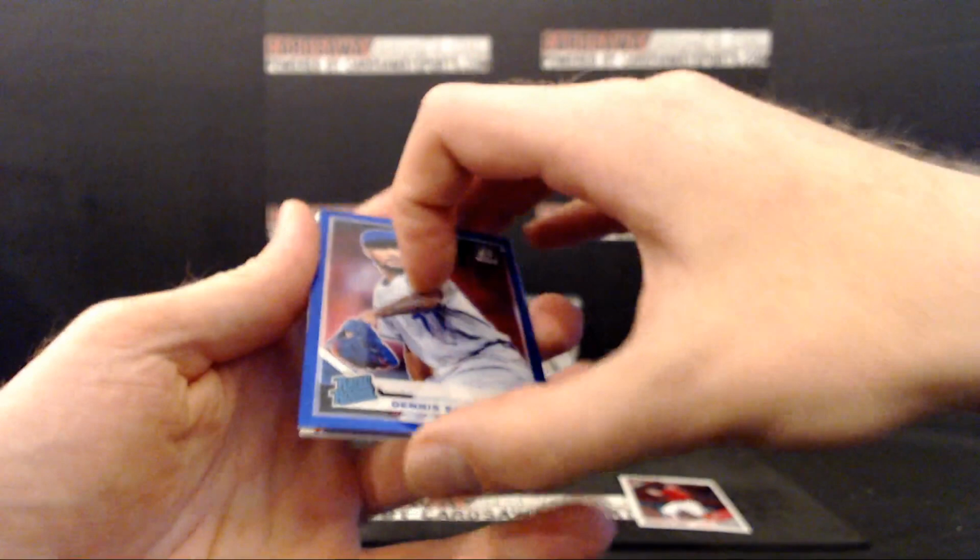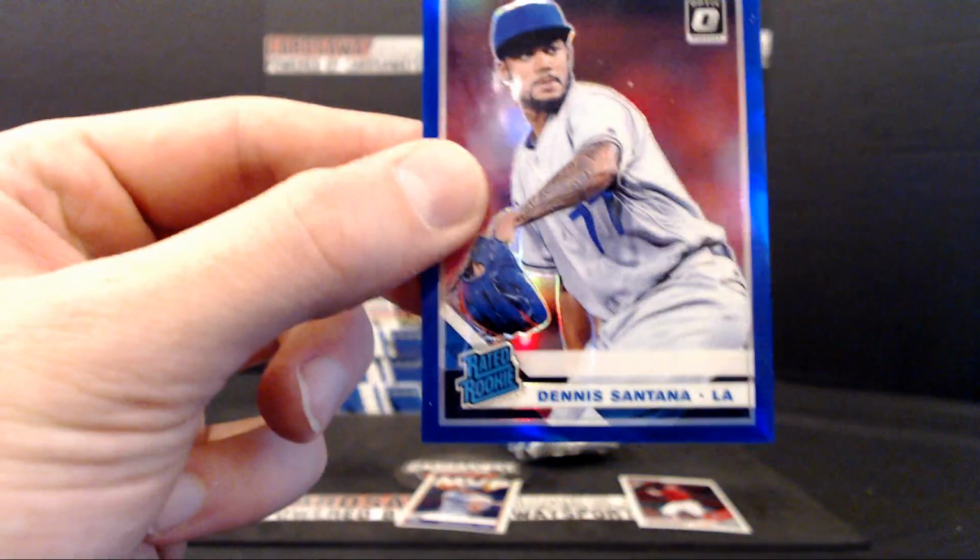Scooter. Here we go. Number 35 again. Nope, 75 for the Dodgers, Dennis Santana. Beautiful. MVP, Jose Altuve.